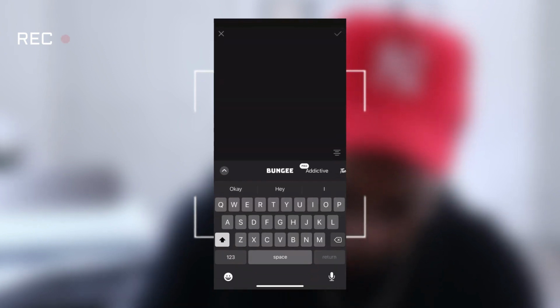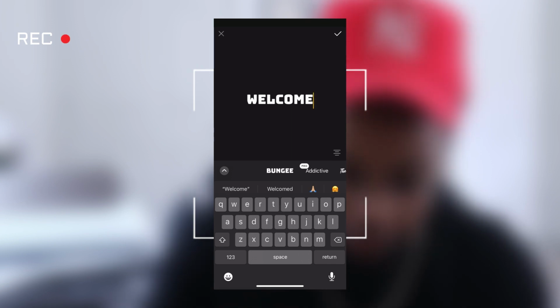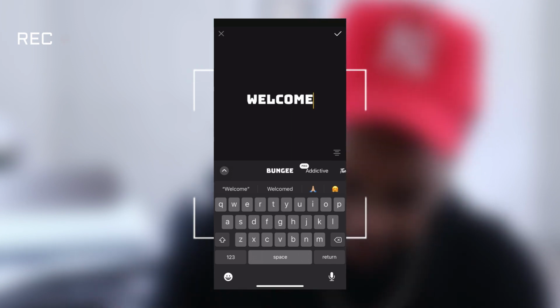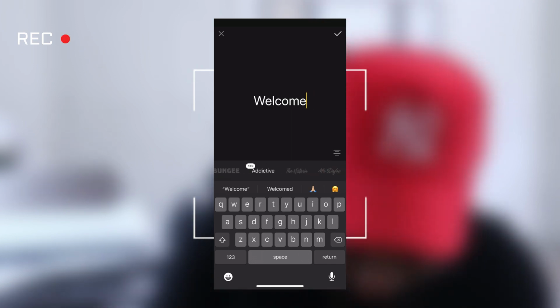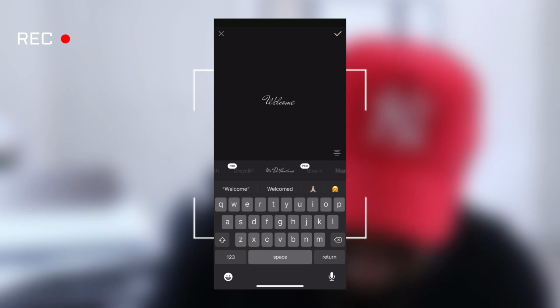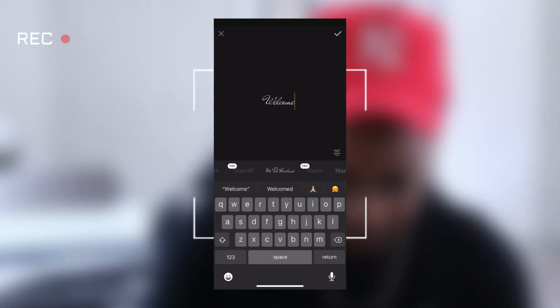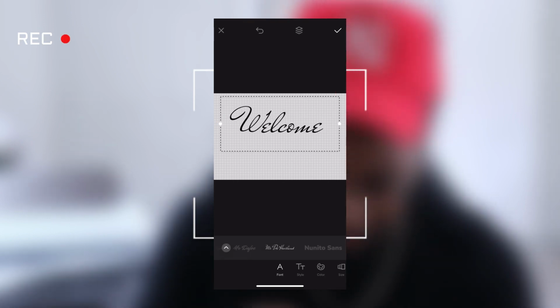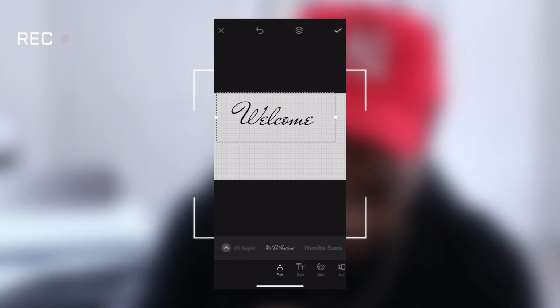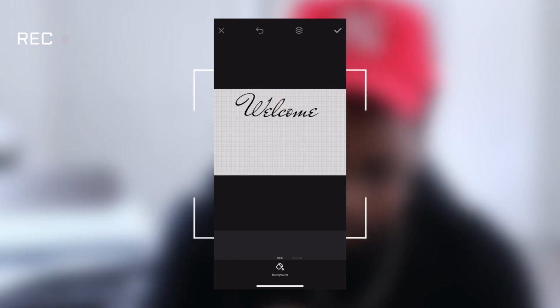So I'm gonna start off with the word welcome. As we all know, the welcome word is super fancy along with the names. So I'm gonna just scroll and see what fonts I have in here. I actually like this one right here. What does it say? Mr. de Havilland. It's a crazy name for a font. But I'm gonna upload that and I'm gonna resize it to where it's to the top and it's pretty big.